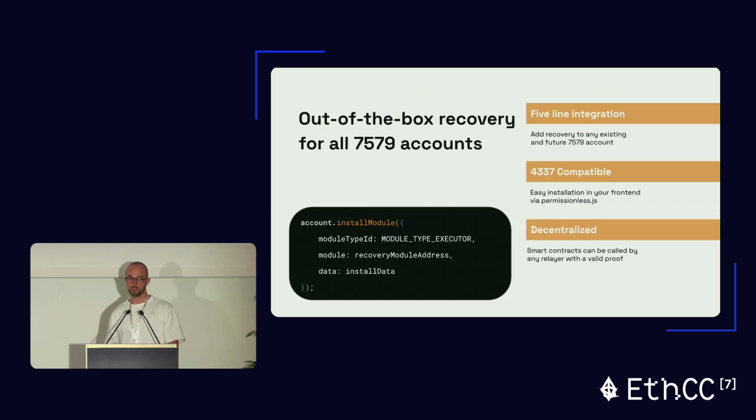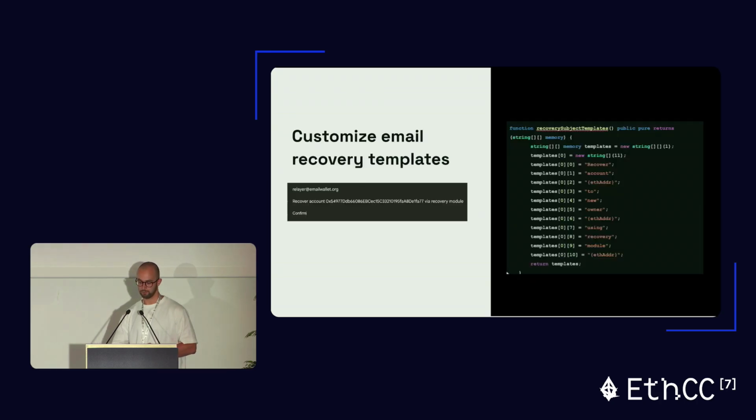And importantly, as Ayush said, the ZK email infrastructure is decentralized. So as long as the smart contracts receive a valid proof from any relayer, the email can be authenticated on-chain. An important thing to highlight is that transaction origination can only start from the sending of a user's email. So the user is in complete control.